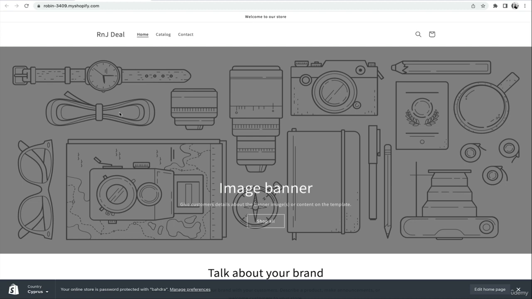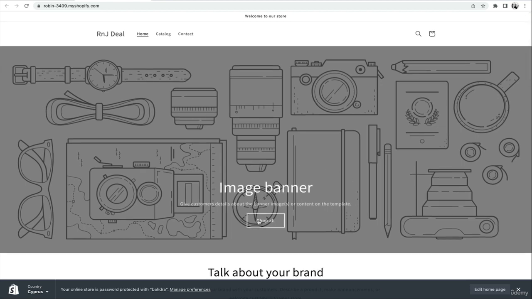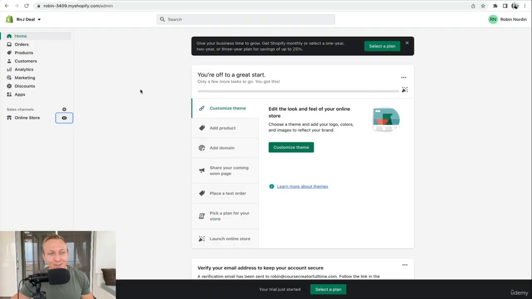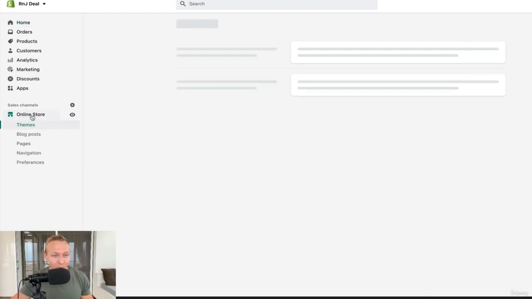So first things first, we're going to design their initial experience of your store. A lot of people are going to go to your store directly and end up on your homepage. This is your homepage. So we need to make sure that when they land on this homepage, the first thing that they see, they're going to go, aha, I'm in the right place, or oh, this is something for me. If we use too many random things, or we're just putting up things that are wasting their time, they're not going to stay here or click on the button to shop, they're just going to leave. So we need to optimize this and design it to show them, hey, this store is exactly what you're looking for. So let's go back here, and then we're going to click on online store.